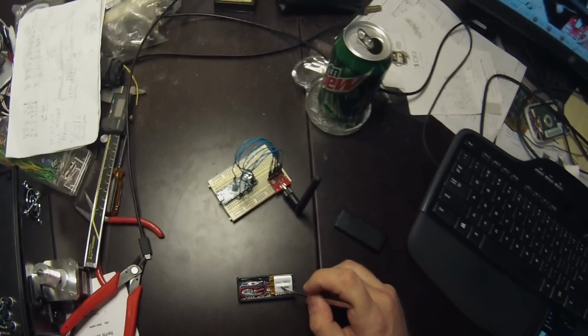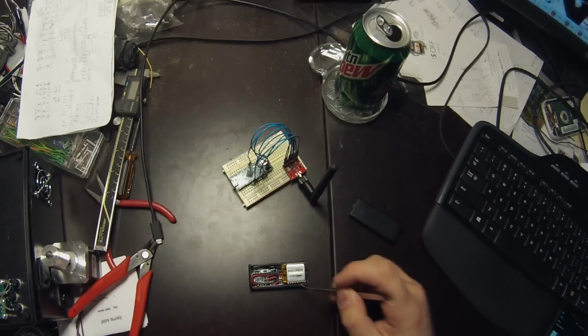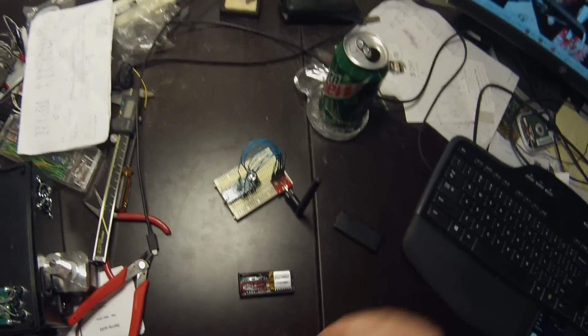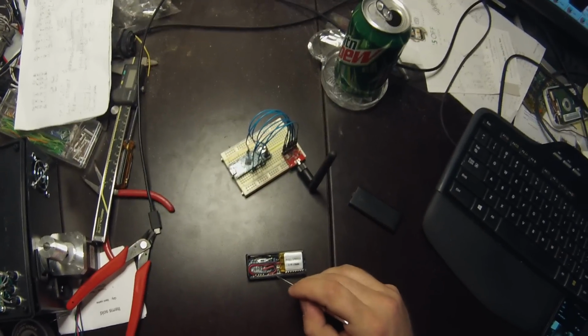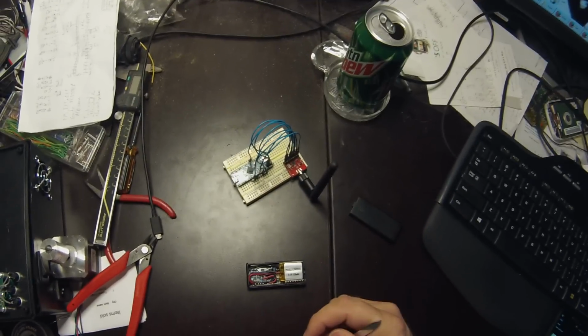Now, part of the reason I'm using the Nordic transceivers is that they have a handy feature where this one will auto-acknowledge. In other words, you can send your information from the base station to the transponder, and without the microcontroller taking any action, the transponder will automatically send a signal back acknowledging that it received it. So it's nice that it reduces the overhead. We have to do less processing. It also makes it a lot more consistent sending information back and forth.